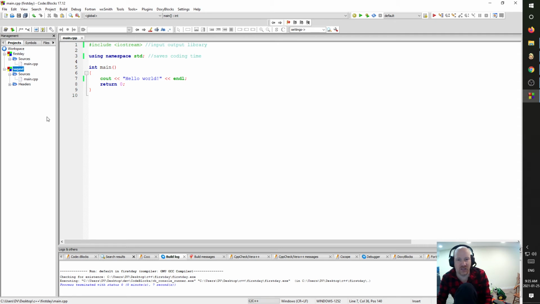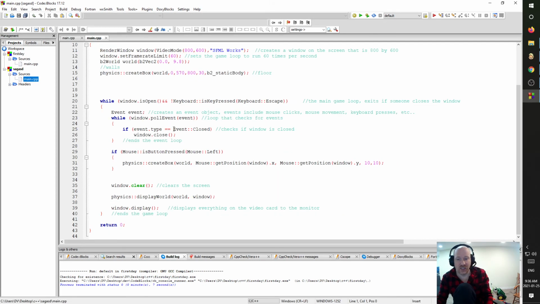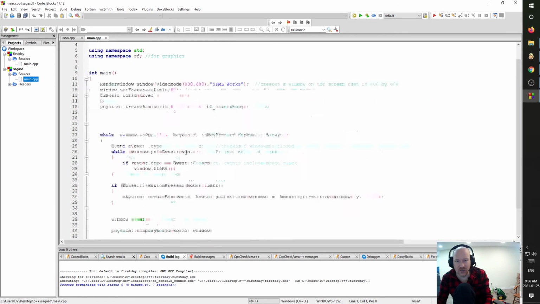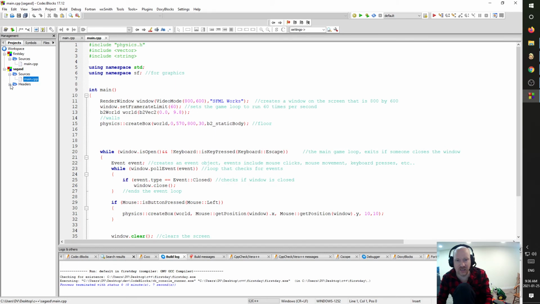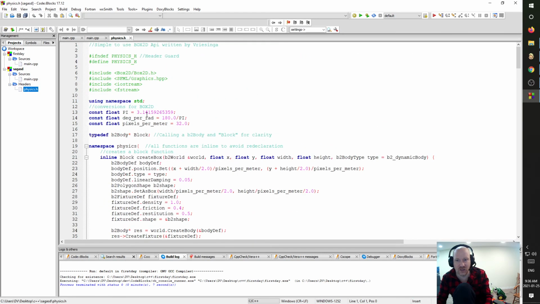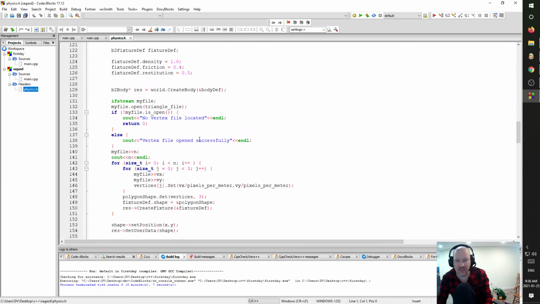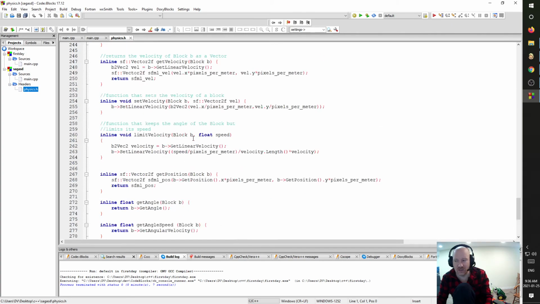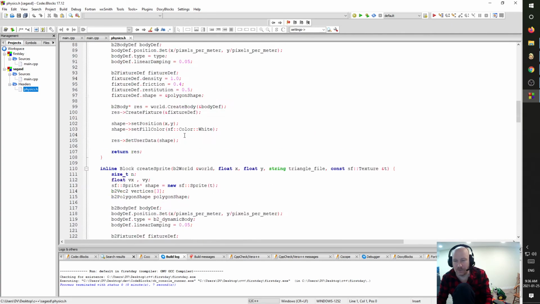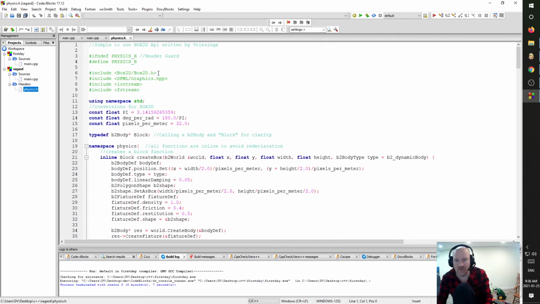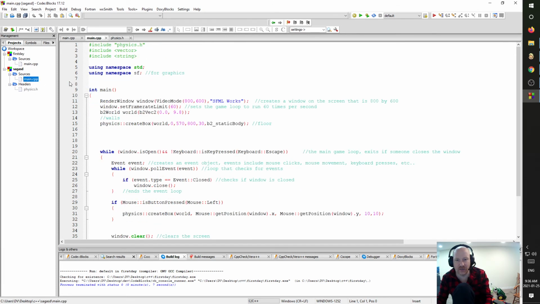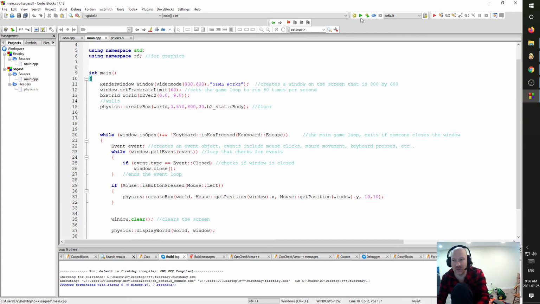Because this one is bolded, I know that that's the one that's going to run. And if I look in the code, it's pretty crazy code. There's two files actually, a main.cpp and this one called physics.h. This is all the crazy code that does the physics collisions. And it uses a file called Box2D, which is the same engine that Angry Birds is written in. So I just kind of took the code from there and edited it to make it a little more friendly.